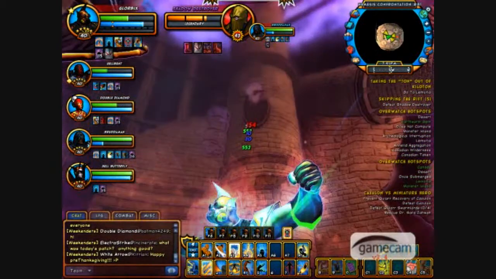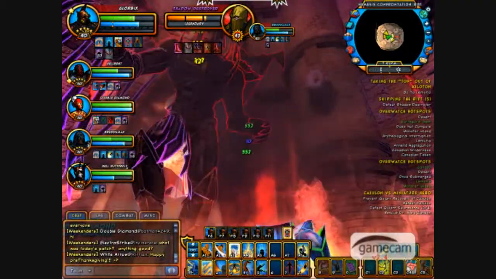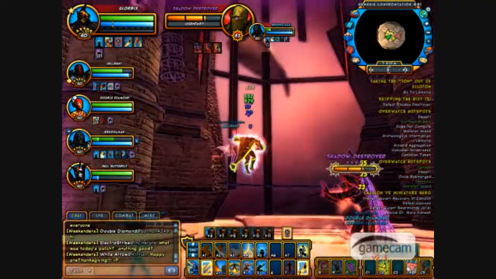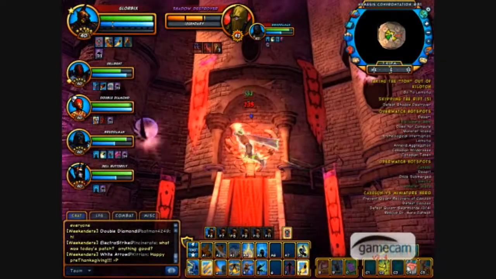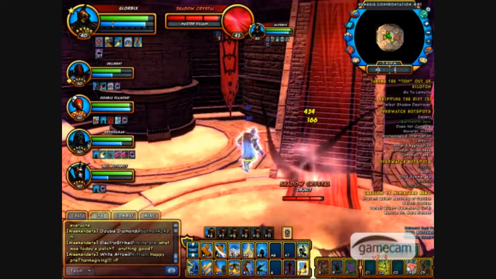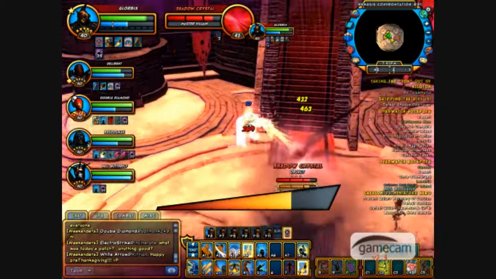If one of the red orbs gets close to Shadow Destroyer, it'll heal him for massive amounts of health. So you have to make sure to destroy these orbs as fast as possible. The orbs can't be damaged while they're in the towers, but once they get closer to Shadow Destroyer, they can.